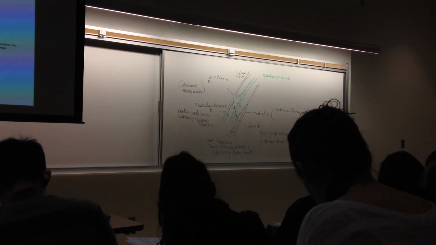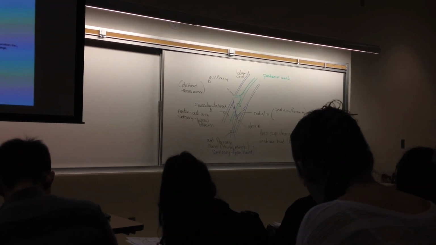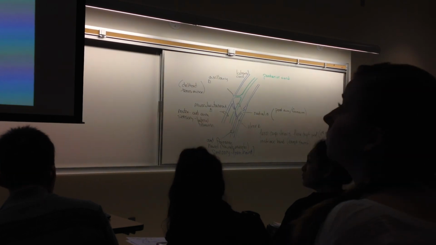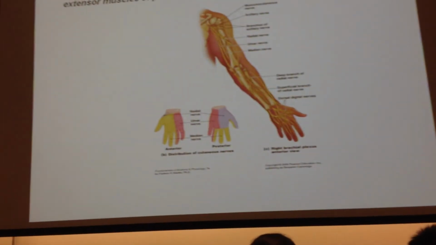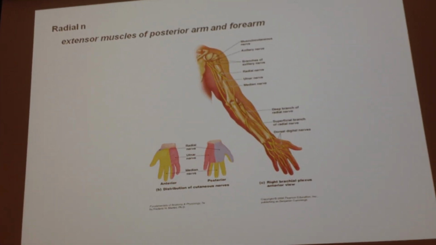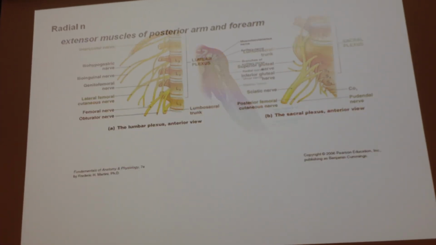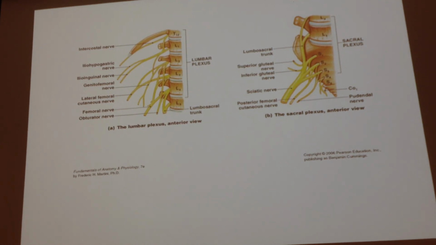All right, the muscles that are innervated you're already familiar with. And the radial nerve, we put up there already, posterior compartment. And then we get to the intercostal nerves, and I don't have a picture of that because those are the nerves that travel between the ribs, like I showed you on that first image. There is no plexus, so the intercostal nerves travel between the ribs and innervate the intercostal muscles, okay, as well as the skin of that area.